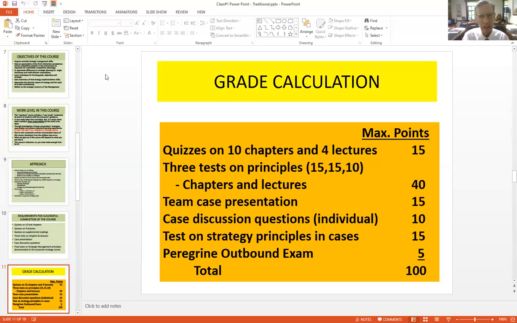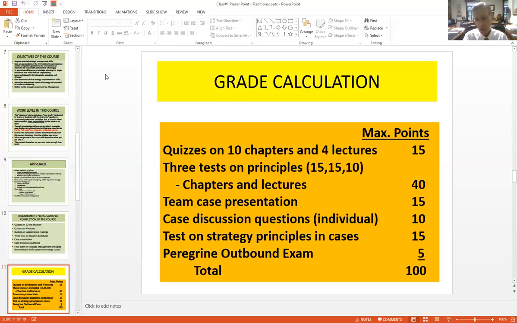Let's assume that you got a B minus average on your quizzes. That would be 80%. Now, most of you will do better than that. But if you got an average of 80 on those 15 points, what would that get you? 12 points, right? And that would mean that you lost only 3 points for taking those quizzes, and that you could still get a 97 in the course. So by learning from the quizzes, you should have a better shot at getting a really high grade in the course.